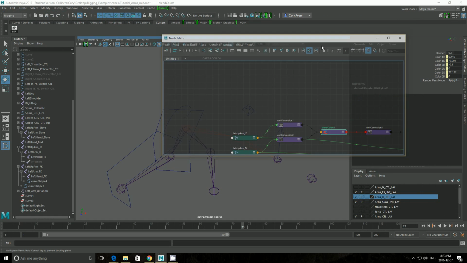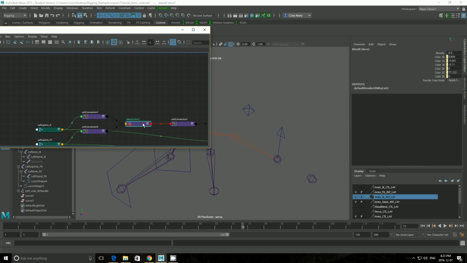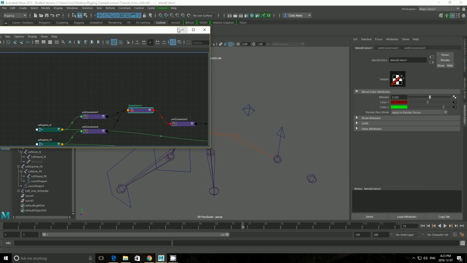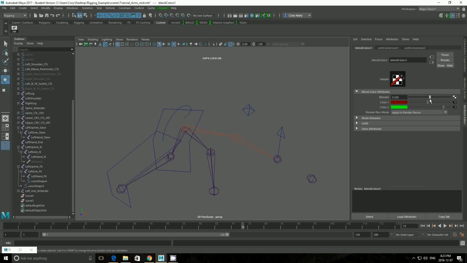Let me try that again. There we go. So blend colors is here, and you can see I've got a slider here for blender. And yeah, if I bring it towards 1, it'll go to IK because that's what's plugged into the color 1. And if I bring it down to 0, it'll blend to the FK.